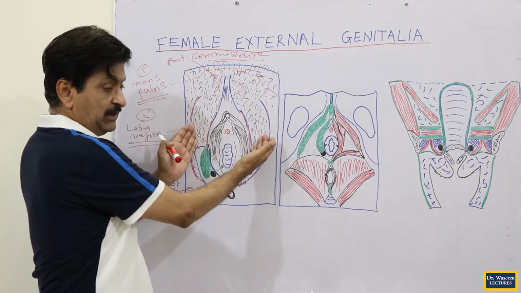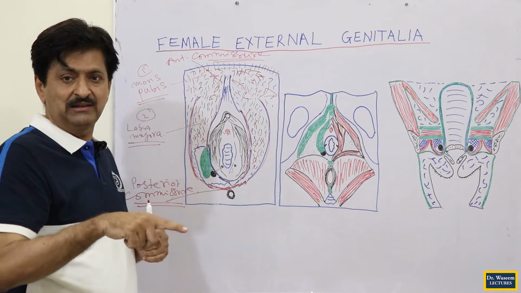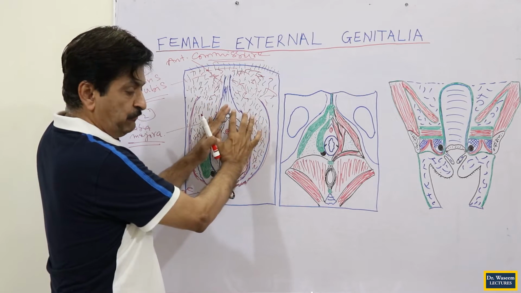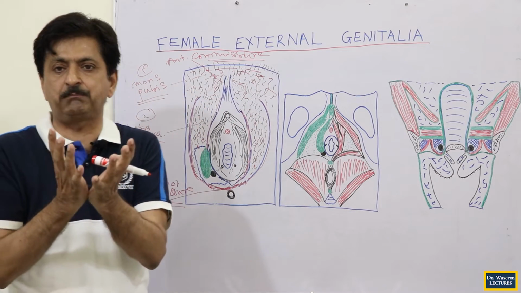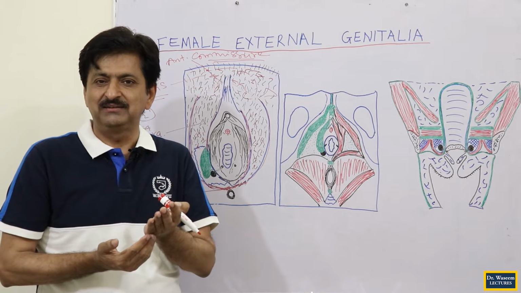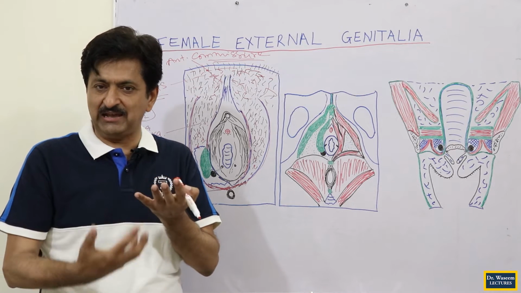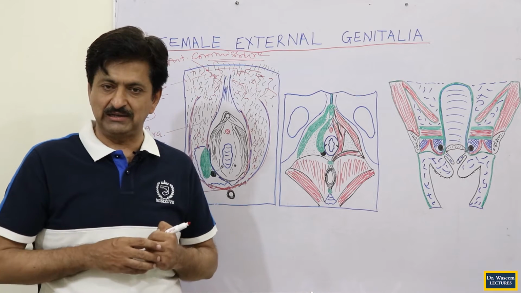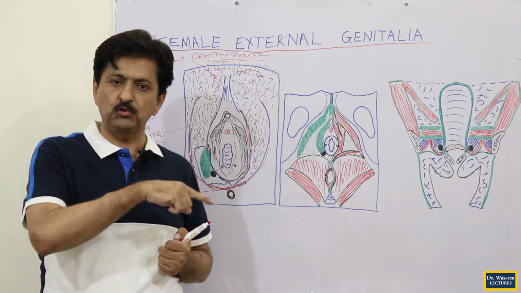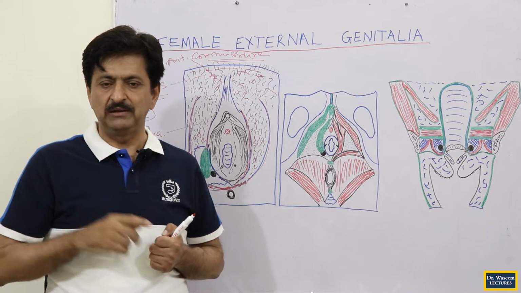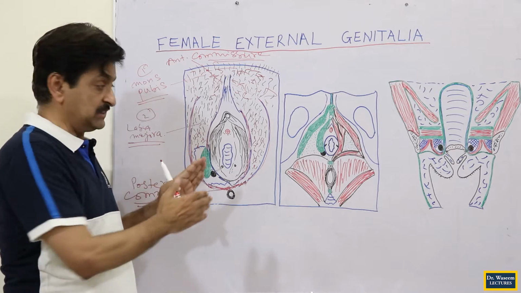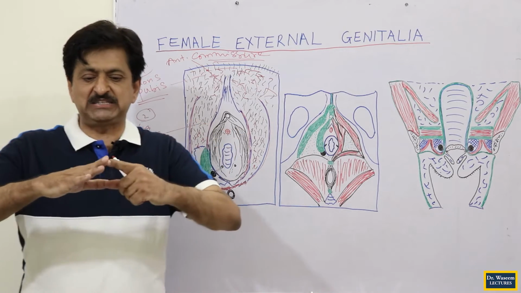And these two genital swellings will give rise to the labia majora. And these labia majora are actually genital swellings. But in case of male, these genital swellings will expand, will join in the middle and will fuse to form a single pouch here. That will also be skin, pigmented skin with hair, you will call it the scrotum. So that means labia majora are homologous to the scrotum in case of male. So in case of female, these are the two labia majora, because they fail to fuse here, so a gap is created here.